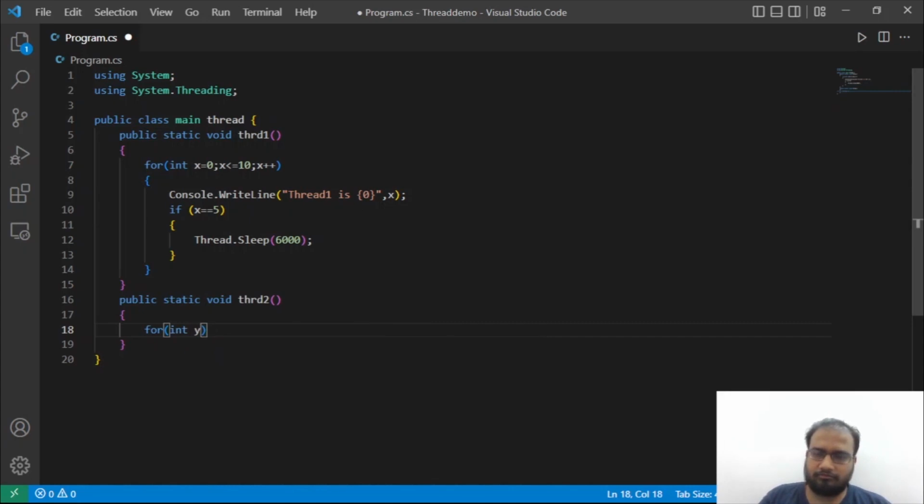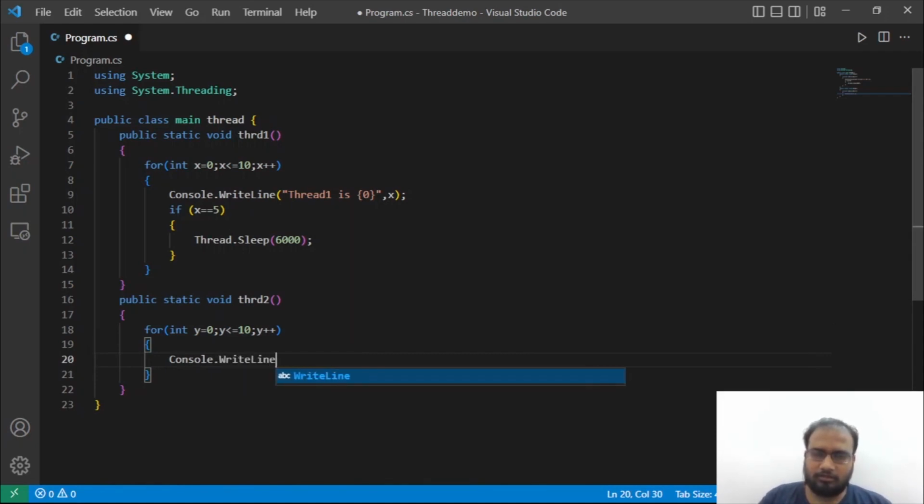So int y equals 0, y less than or equal to 10, and y plus plus. This will also have Console.WriteLine. Then we will have thread 2 is, zero comma y.